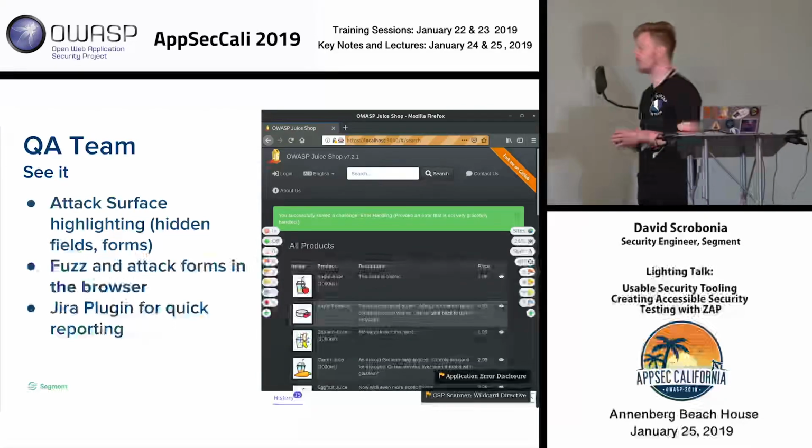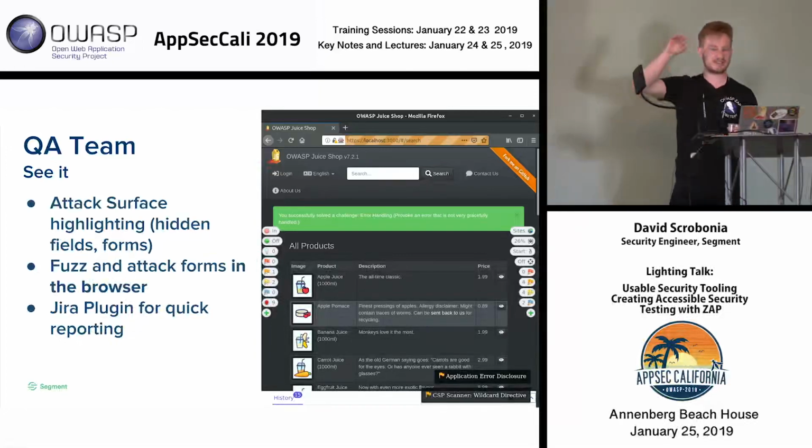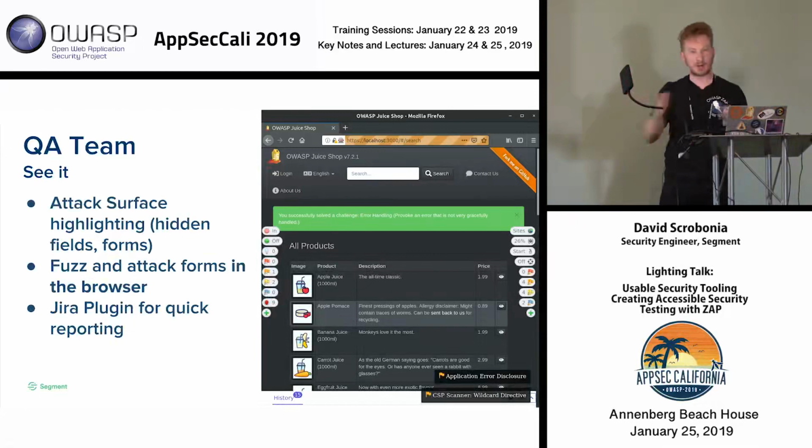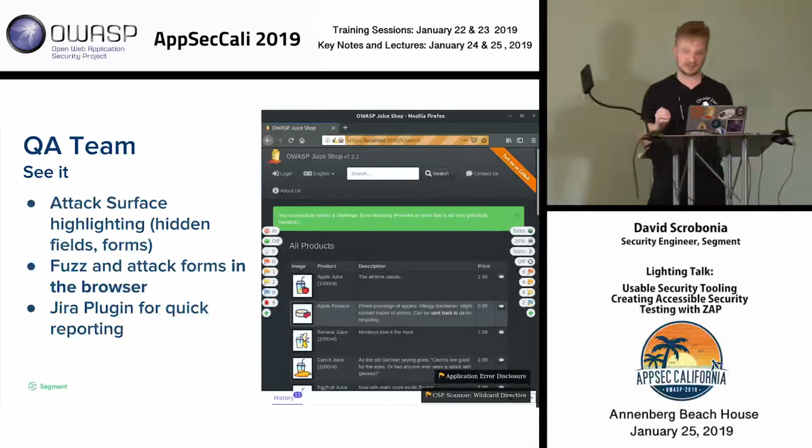And we can imagine that we can build a Jira plugin for this. So we've got the alerts. Why not have a little button on top of this that says send to Jira? It's going to auto-populate with all the information about the bug, and now you've just taken care of all that with a click of a button.